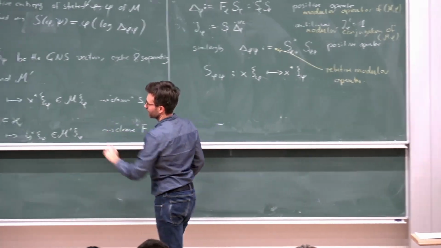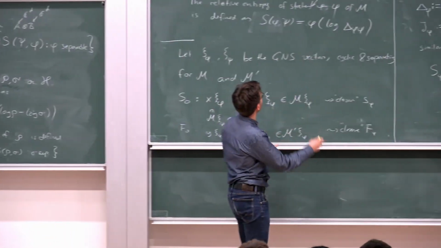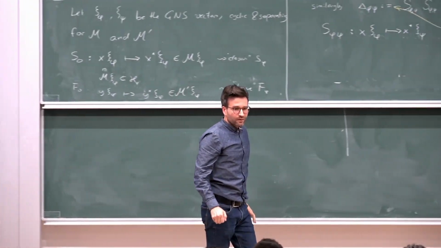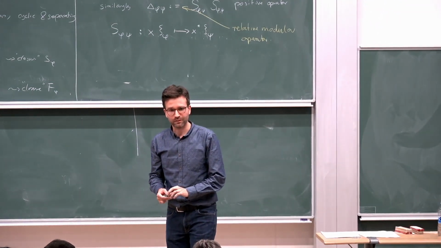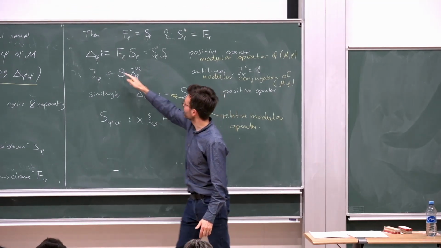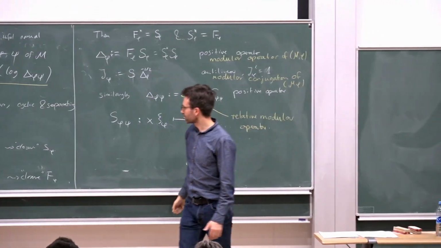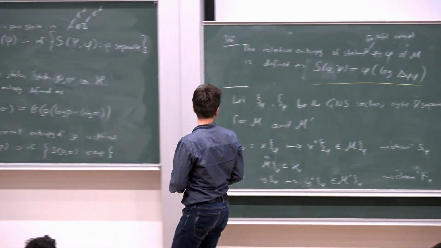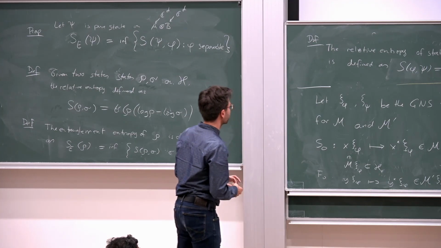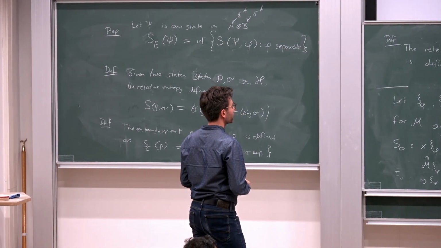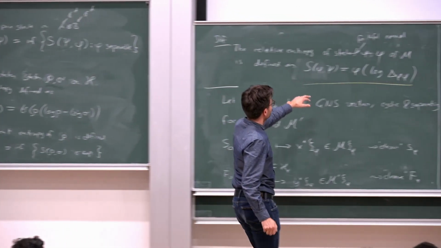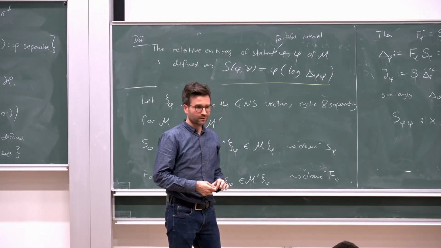So with this definition, this one here then makes sense. The relative modular operator is not going to be an element of my von Neumann algebra. Pardon? No, these modular operators, they are not an element of the von Neumann algebras. They are applied to the state. So your definition of the relative entropy is applied to the state phi to the log. Yes. So yeah, in the GNS construction again.